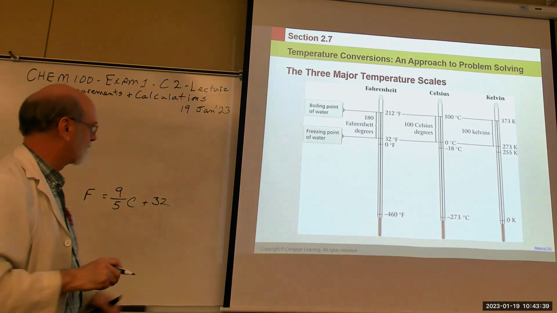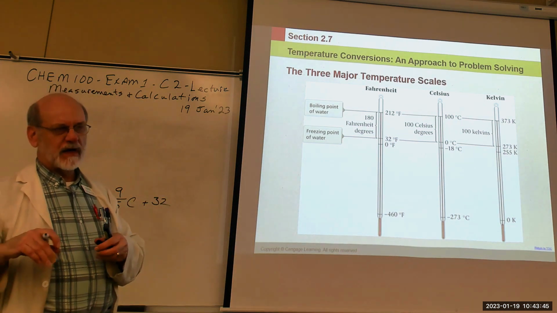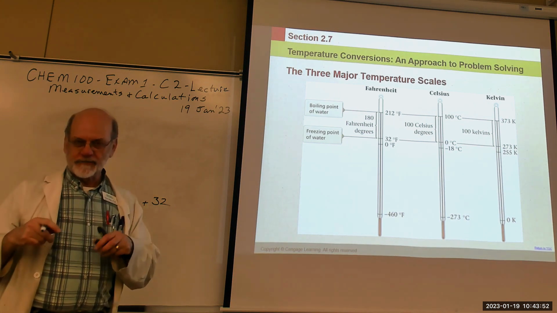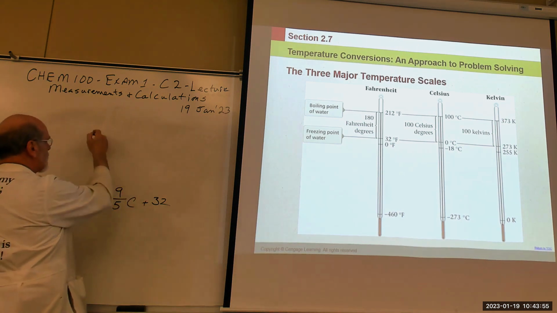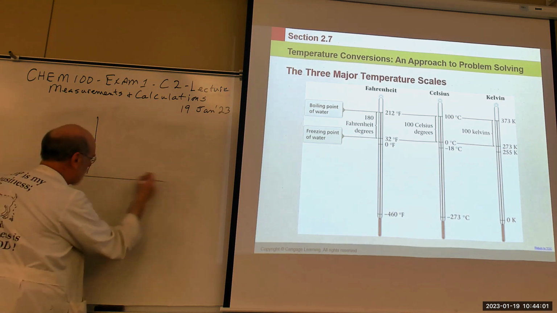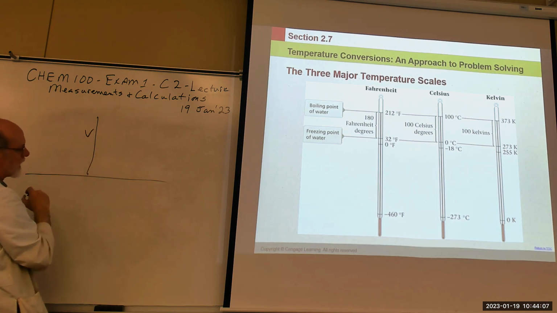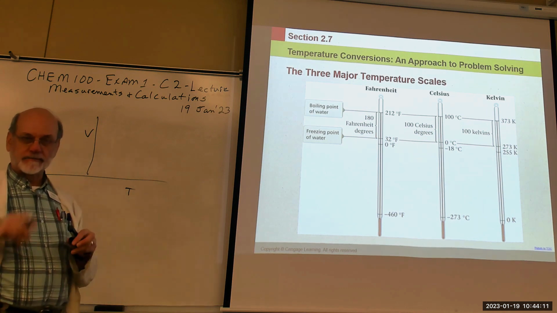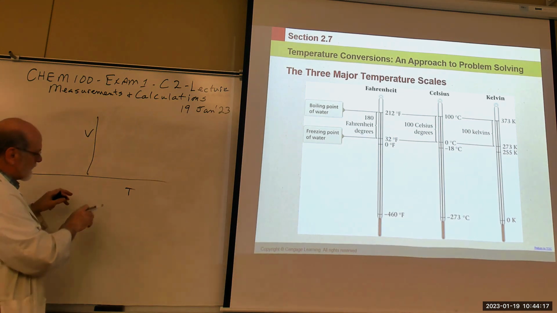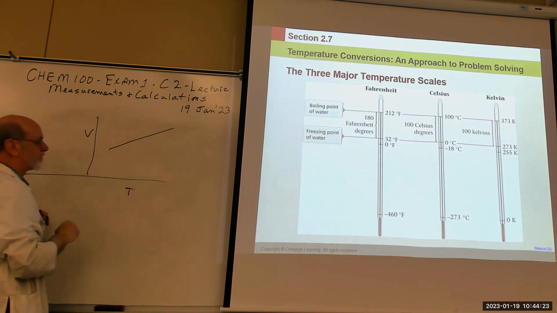He needed a system that had only positive values. So here's what he did. Well, this is an oversimplification. His published research papers make a much better argument for it, but for simplicity's sake, I'm going to use this argument. If we have a gas, any gas, and we measure its volume against its temperature, actually, I'm describing Charles' law for you. We'll get to that in a later chapter. But as the temperature goes up, the volume goes up, and it goes up in a linear fashion, like that.